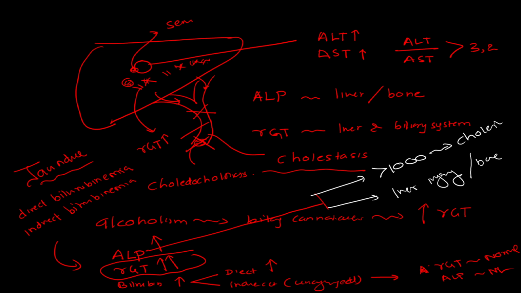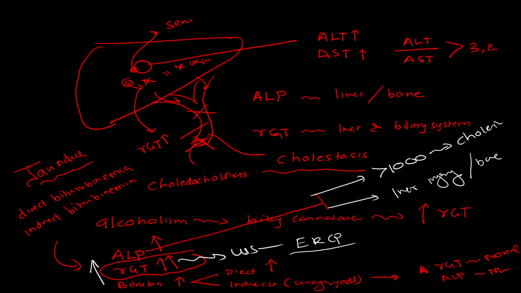Good. Now, if the gamma GT is elevated, we do an ultrasound scan, identify this obstruction, and treat it. But the problem is this: sometimes you have elevated gamma GT, but still the ultrasound does not show any stone. You do another invasive test, something called ERCP, not important right now. Again, still no stone. What could have been the problem? It's because the patient might have been an alcoholic in the first place.